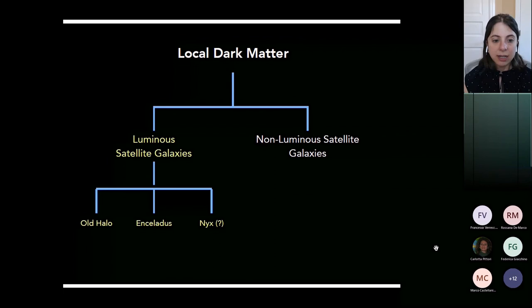But already understanding this old halo plus GSE piece is a big step forward. If it was only the old halo piece, then the Maxwell-Boltzmann distribution is a good model. But now that we know that GSE is contributing dark matter near the sun, we know that that Maxwell-Boltzmann model is not fully correct, and that there are additional contributions, at the very least, the contribution coming from the GSE. Next slide.